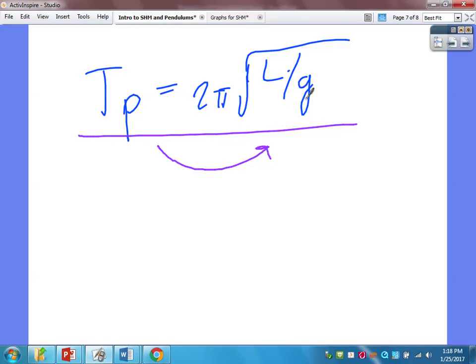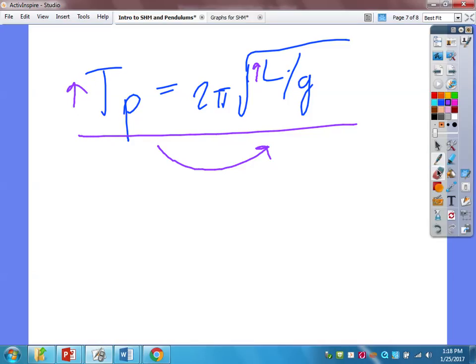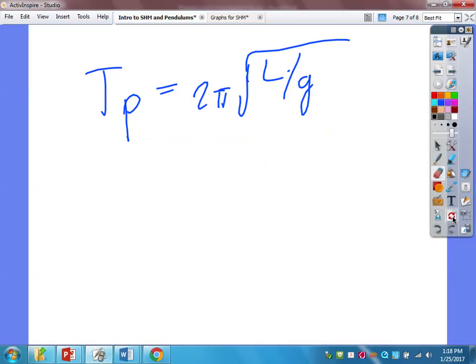This is your formula. So you can see based on the formula, the only two factors involved are length and gravity. Length is on top because if I increase the length, I'm going to increase the period. They're directly related. But if I increase the gravity, that means this number will get smaller. This factor over here will get smaller, the square root will get smaller. That means I'll have less period. It'll go faster. So that is mainly your big equation involved in pendulums.